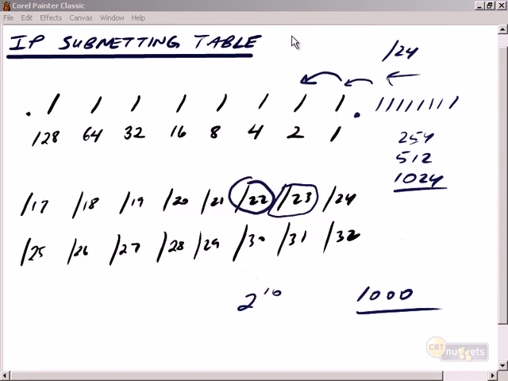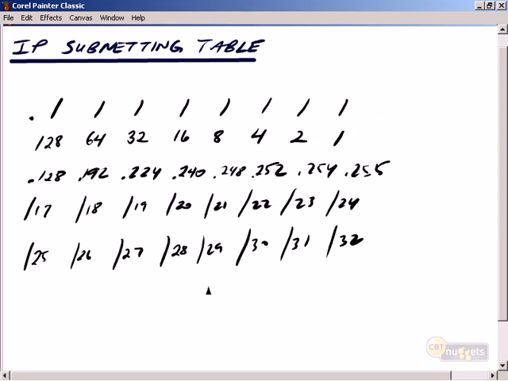So you'll need to be able to answer any of those questions: what type of mask or CIDR prefix do I need to accommodate this many networks based on this address? And what type of prefix do I need if I need this many hosts based on this address? You have to be able to answer both of those questions. That's very real world, by the way. Now, at Nugget Lab, we would use a subnet calculator or some type of chart to do this, but on the exam, you have to be able to do it in your head or using this little chart that I generated for you, okay?